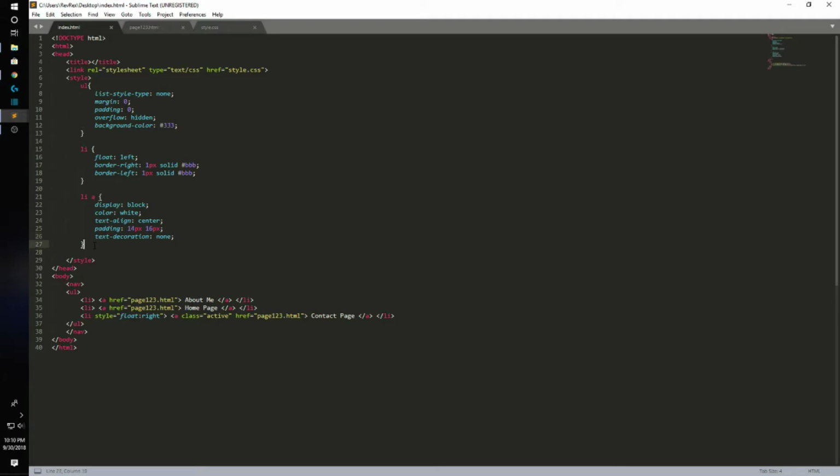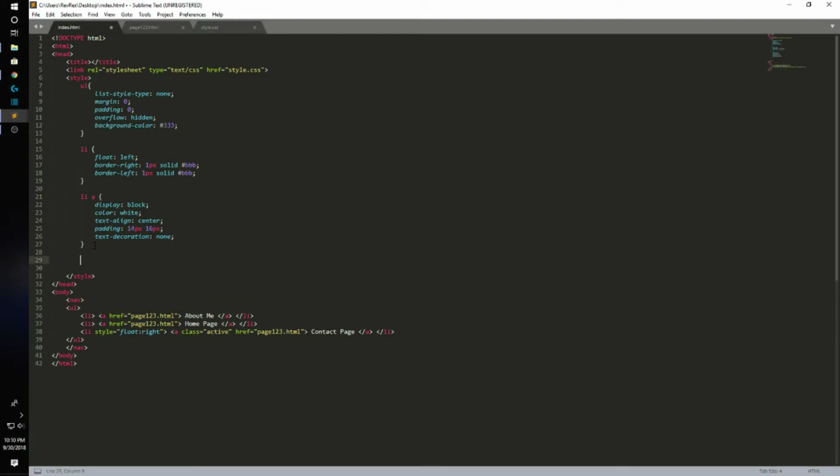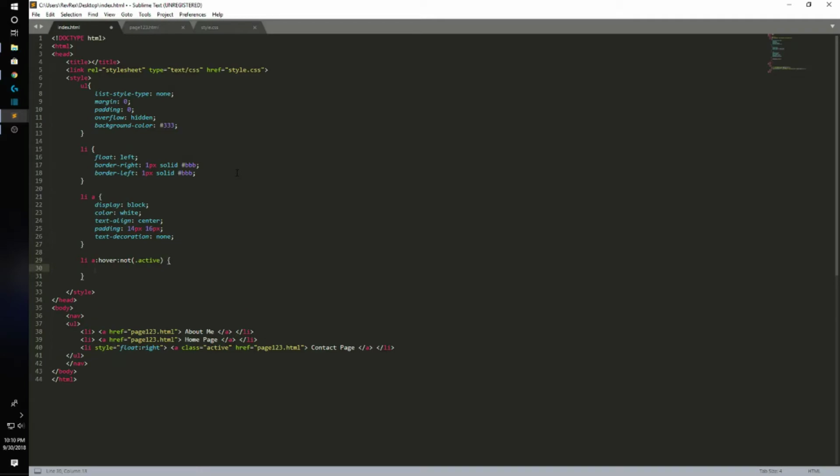Now we're going to make another part, and this one's going to be list insert anchor with the attributes of hover and, so therefore, we're going to put dot active. Close it or open it, my bad.